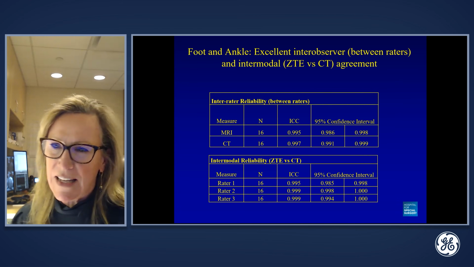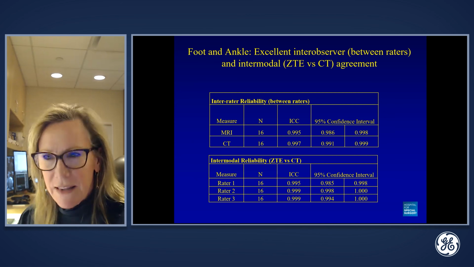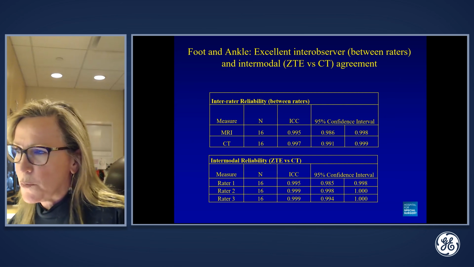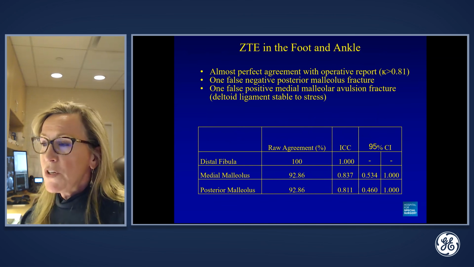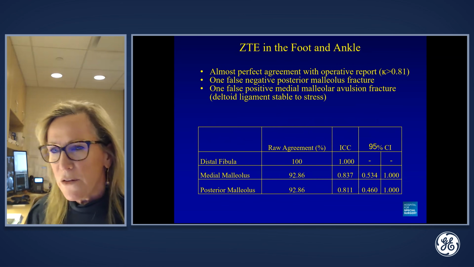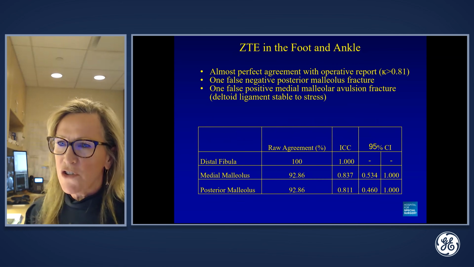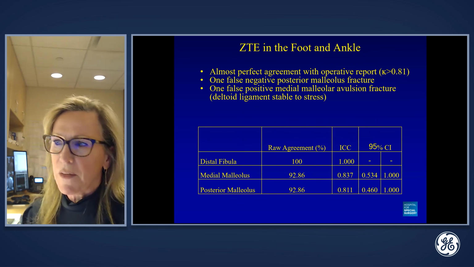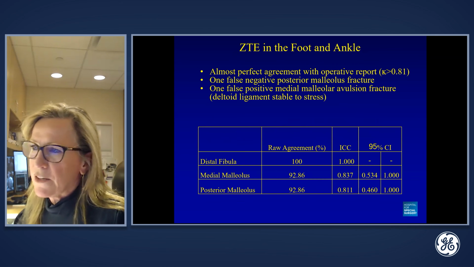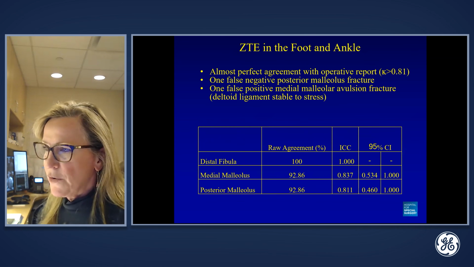And these are the kind of data that I can take out and show the foot and ankle service to say, look, this is accurate based on a standard that you recognize and that you're comfortable with. So we saw almost perfect agreement when we evaluated not only the findings of CT and osteo, but also the surgical findings. So again, showing them validation was something that they're comfortable with. There was one false negative of posterior malleolar fracture and one false positive, but we saw very good raw agreement with good reproducibility.